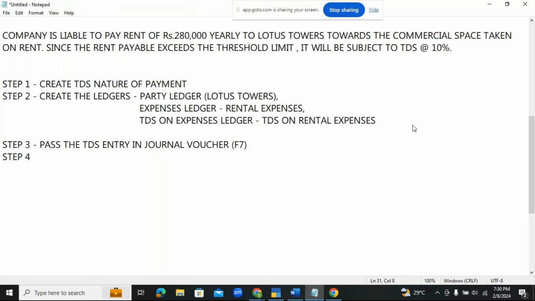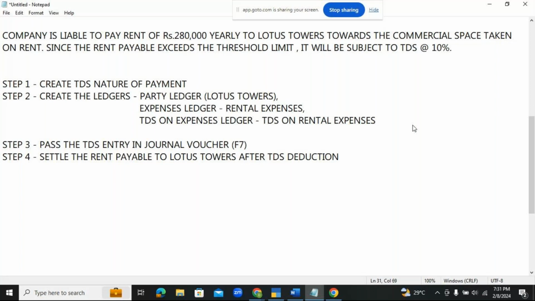Once we pass the entry, it is a payable, and then we settle the rent payable to Lotus Towers after TDS deduction. So we have 4 steps.